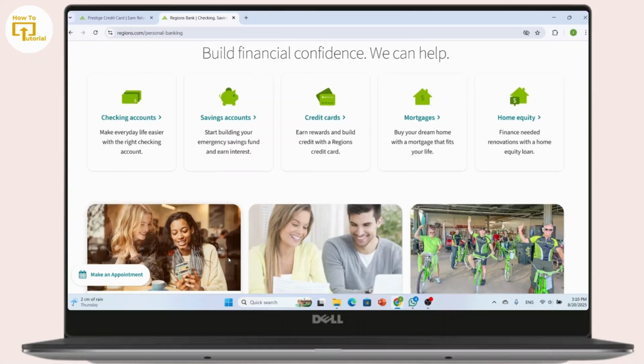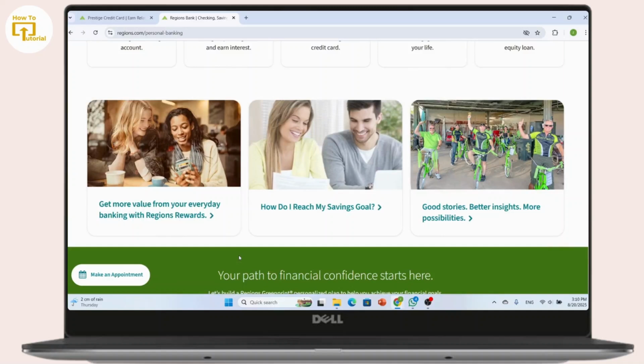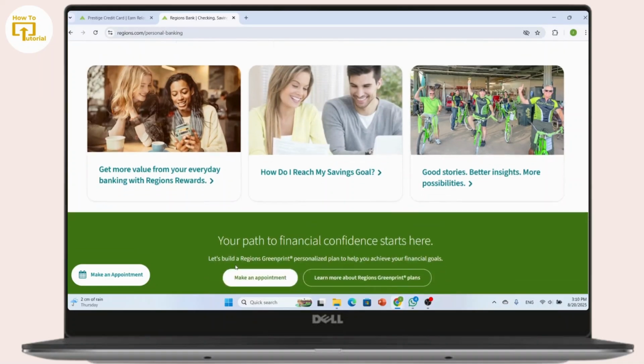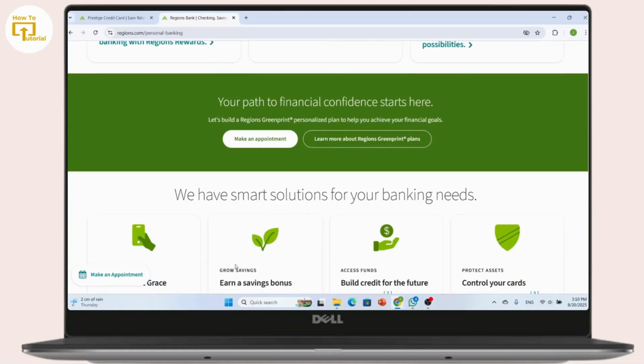of the loan. And with that, you simply have to provide financial details including income, employment info and any existing debts. And after that, you simply have to review the loan terms, interest rate and repayment option carefully before submitting your application. And with that, you simply have to click submit application.